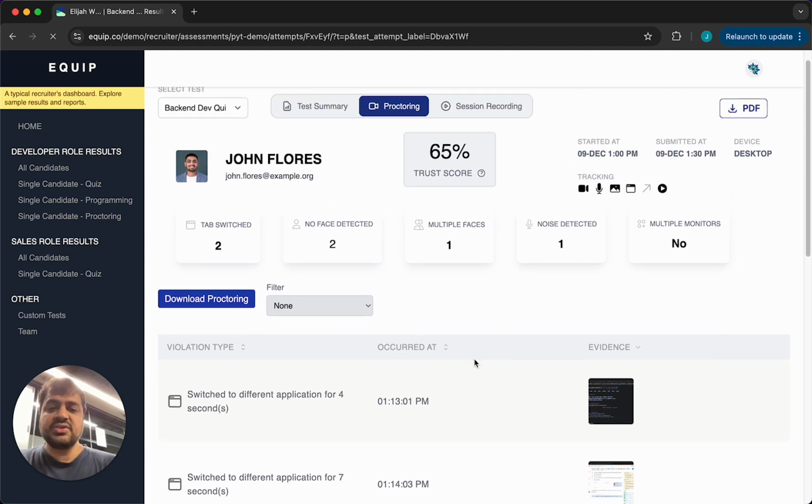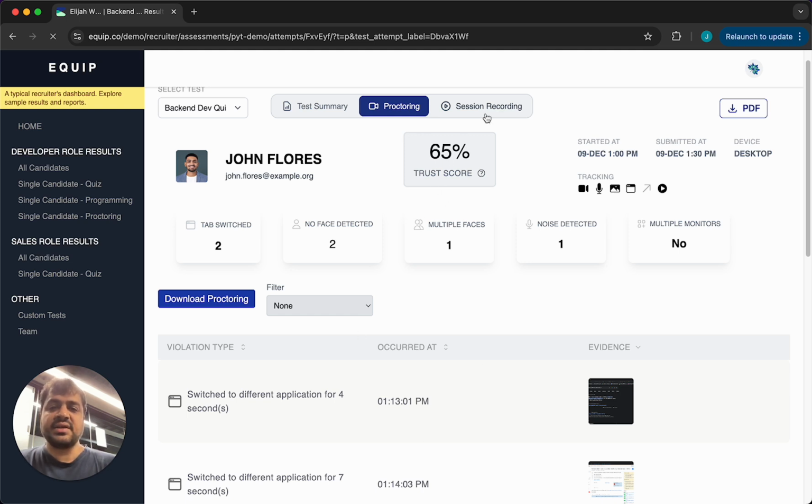So anyway, this is how the proctoring works. It's completely automated. There's no human at the other end. It is happening on the device. So for example, if they start the test and they turn the internet off midway during the test, proctoring will still work, right? Because all the proctoring is happening on the device. Now, so much for proctoring.